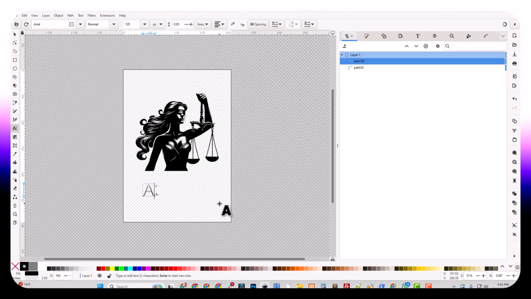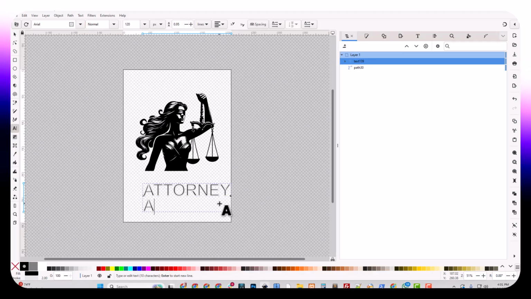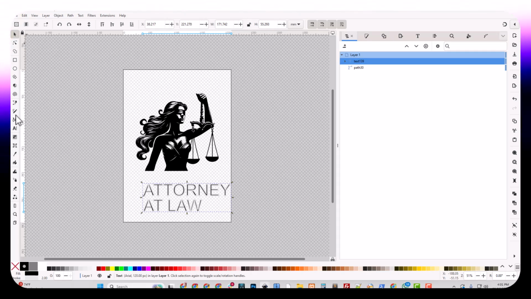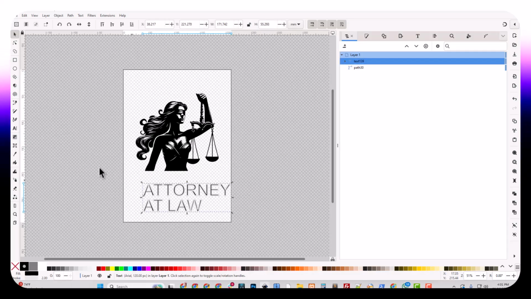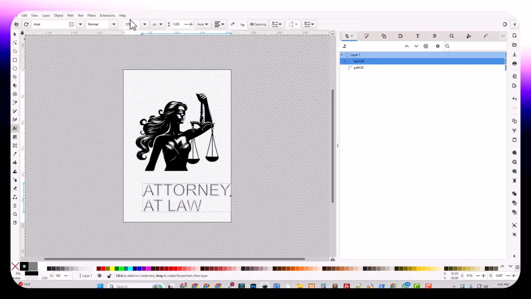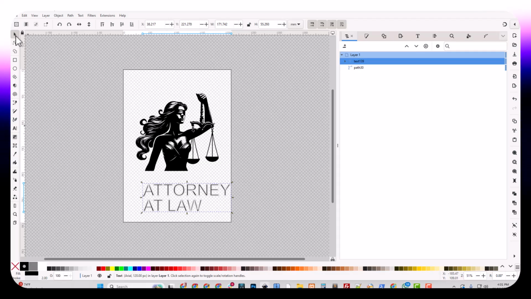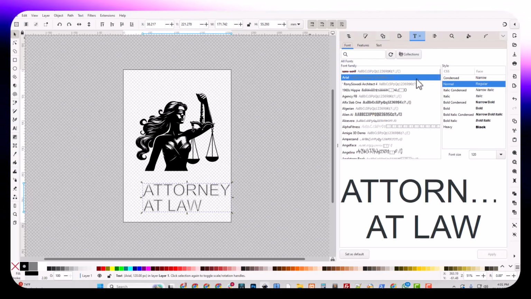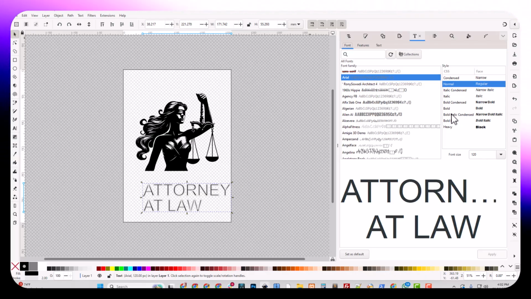attorney at law. All right, so now I'm just going to grab this. I'm going to stay on my text tool for a second. But I'm going to click off the object and then select it once and then grab my text tool. Okay, no, I have to actually Control-A. Got it. It's always a struggle. Select my little move tool. Select the text tab. So I'm going to do text and fonts. And then I'm going to say Arial bold.